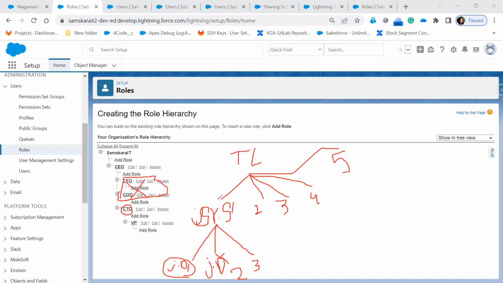My question is, Swapna, junior developer 1 was assigned to senior developer 1. Is there any chance to see the record or the changes done by senior developer 1 to senior developer 2? No. Yeah, that's where I was a little confused. This user cannot see anything from this concept. This is a completely different org structure.